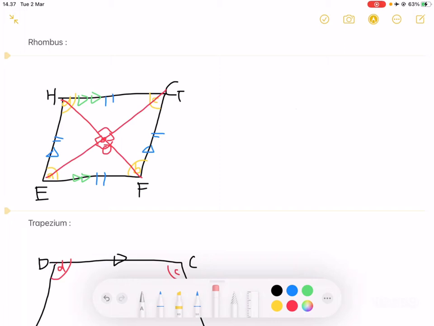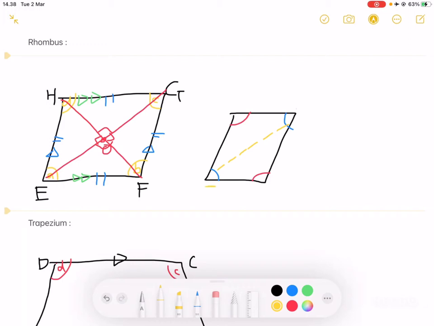And like the parallelogram, it says that opposite angles are also equal. So I'm just going to draw a rhombus. This is not exactly a rhombus, but just assume it is. So we have blue angles right here, and these are red angles. Opposite angles are pairs of angles that look like this, so they look face to face at each other.